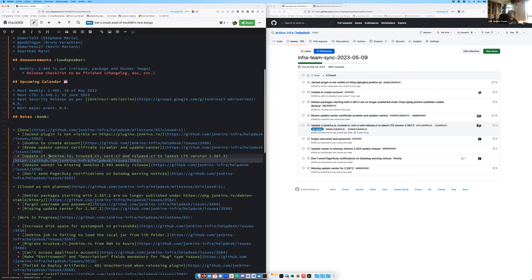Update controller to the latest LTS. Last Wednesday, we had an LTS release. So we updated all our controllers based on the LTS version with the plugins. Side note, that one embedded an Azure Virtual Machine plugin update, which had a breaking change. So we were beaten by this one, but we were able to fix that on all the controllers in less than 1 hour. So we had a tiny queue of 15 builds on CI Jenkins IO due to that. As soon as it was fixed, the queue was treated immediately.